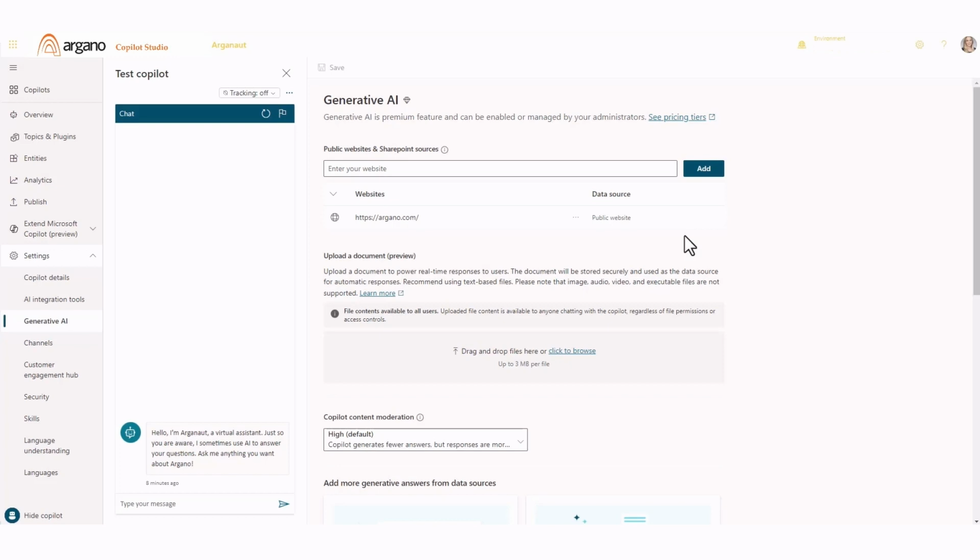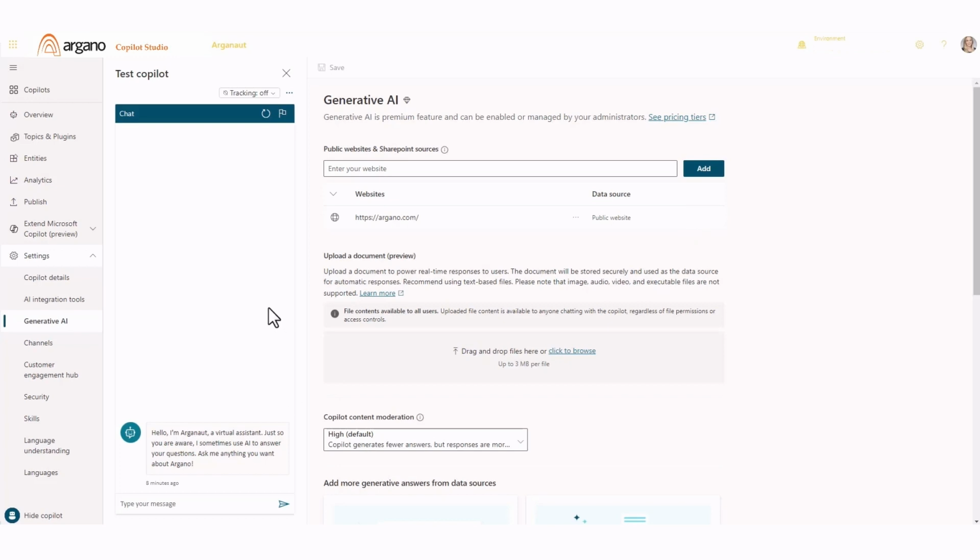And when customers have questions about products or services or installations or anything related to knowledge base issues, instead of calling into your customer service line and having the agent find that knowledge article and send it to them, they could have access to it through your bot via that SharePoint as a source of data. So a couple of different ways that you can front load your bot with key pieces of information depending on the use case that you're using your Copilot for.